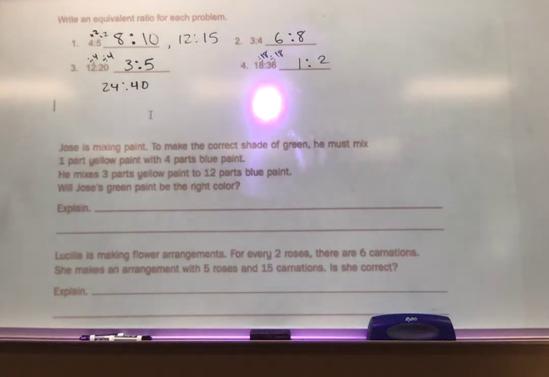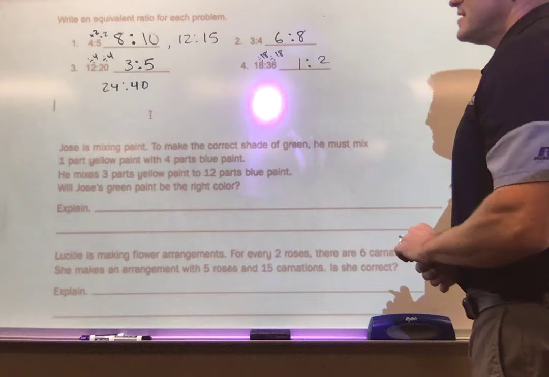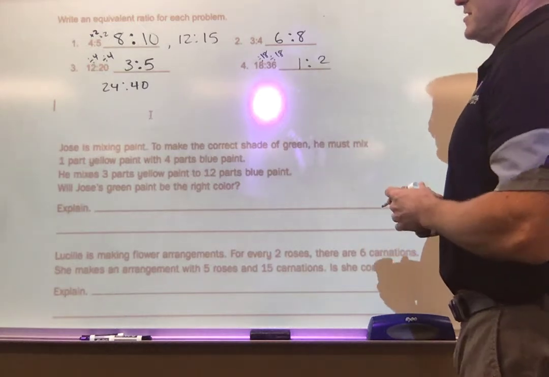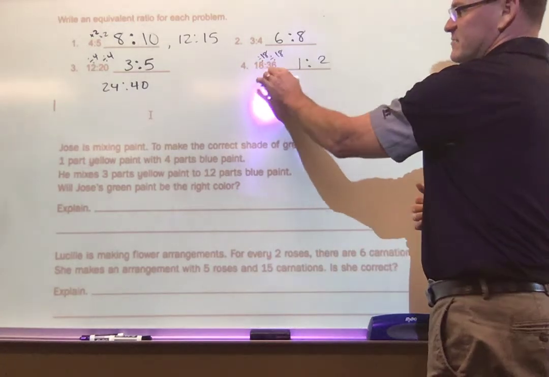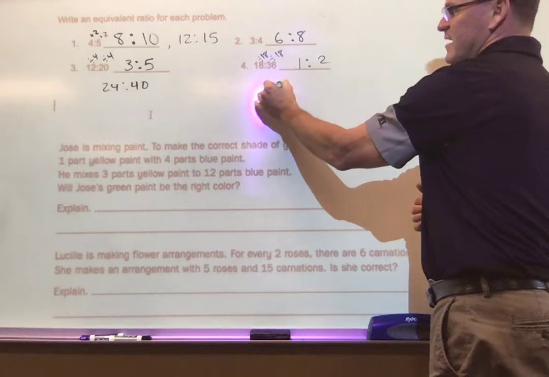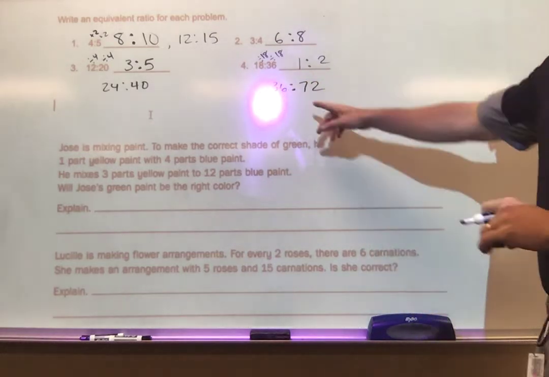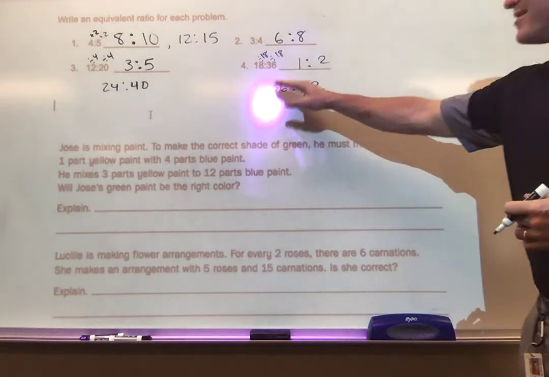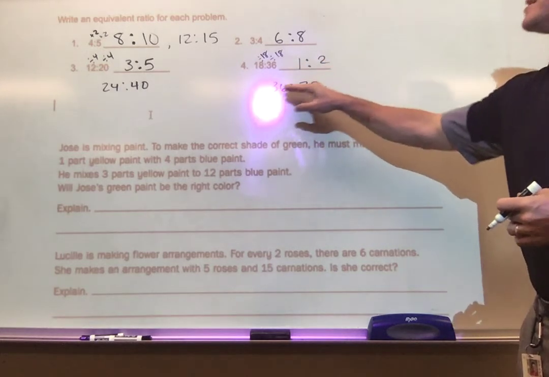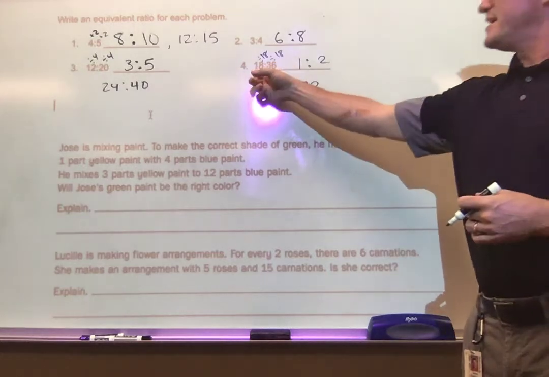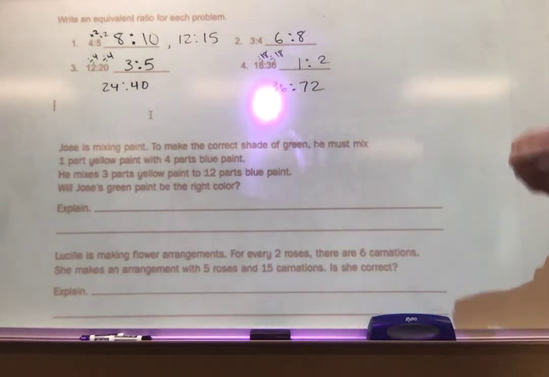You could also divide and get other ones that are smaller like that with a common factor. But I could double it also, okay? Because again, there's infinite answers. I could double each of them. So I'd get 36 to 72. And again, looking at something like that, 1 is half of 2. 36 is half of 72. 18 is half of 36. The first one's always half the second one. Again, so you've got that same rate. Just different ways to think about that, okay?